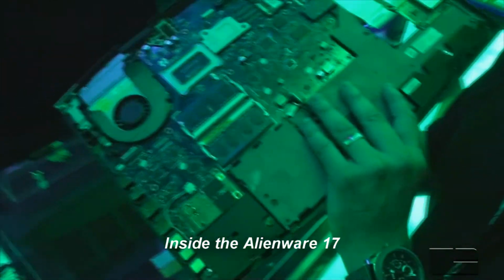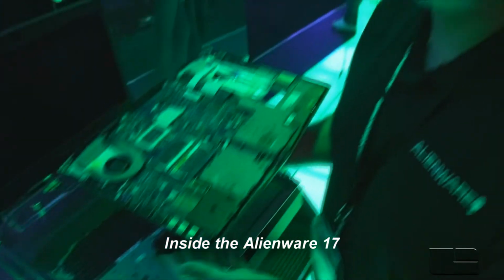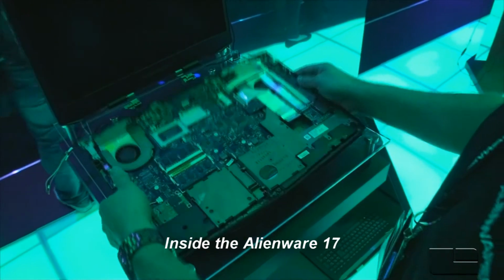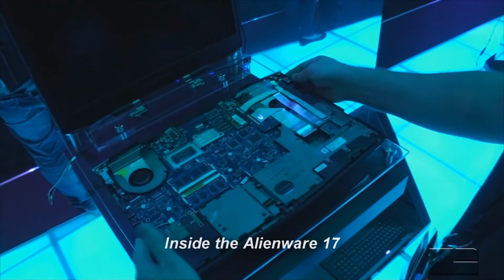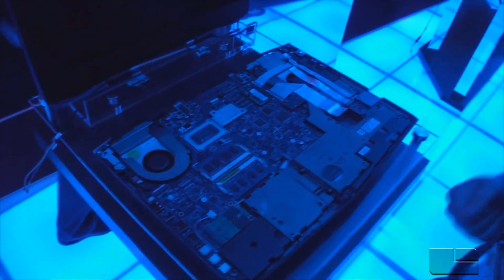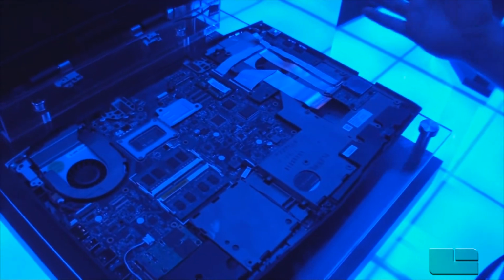I don't think it's going to break on you, man. It's built to take. It's built for gamers. That's really what it's for. It's very nice. Absolutely. It's really kind of cool how you have the cutaway. I love this. That's awesome. Yeah. You normally don't get to see this and talk to people about what's going on in the inside. You know, we're proud of how efficient we've been with the inside of the system. We're really proud about the stability, the quality of it. And you know what? Quite honestly, we don't have anything to hide about it. We're going to go out there and show how it is that we kick ass out there, man.